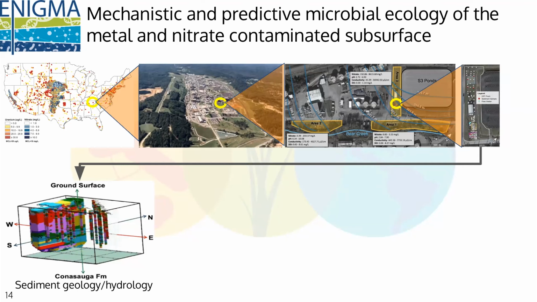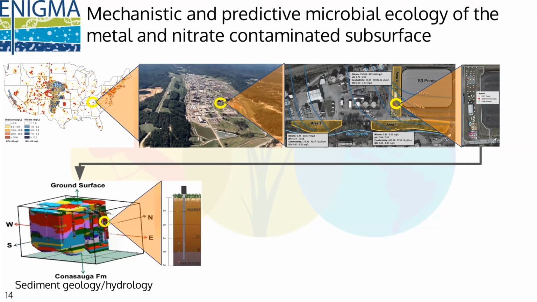And because we have sensors in the sediment and in the water here, we know a great deal about the chemistry and water flow. We have weather stations associated with this. We know what the recharge rates are from rain and other things. We have some idea of the temperature and wind and things like that.